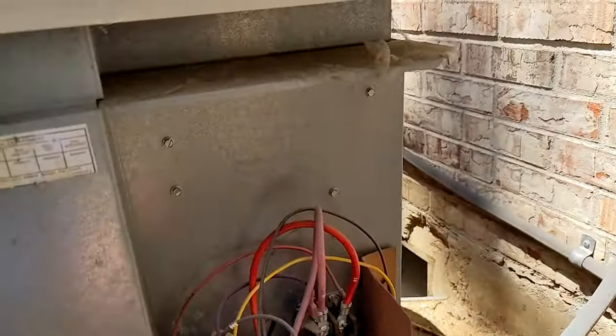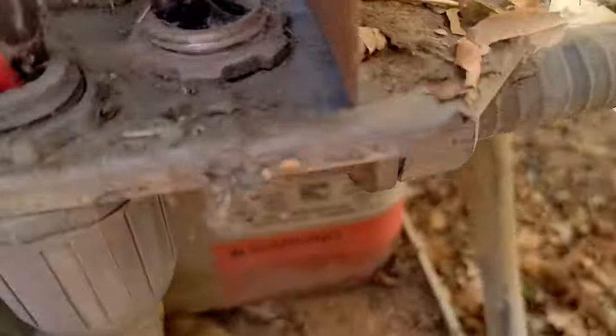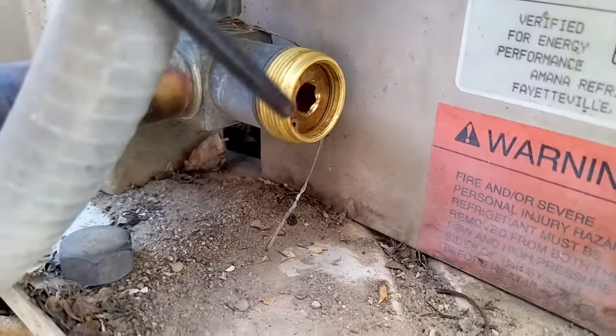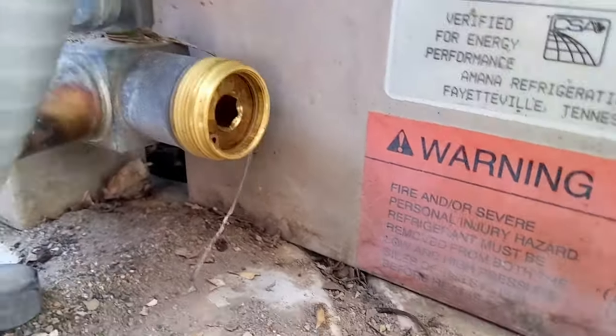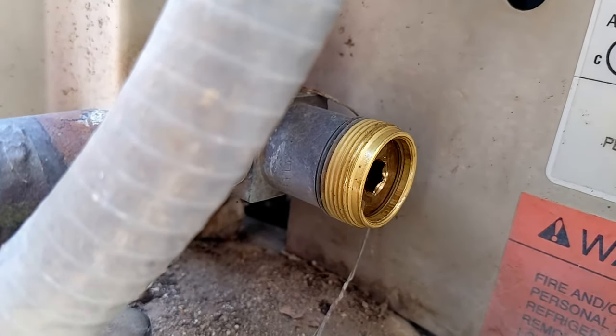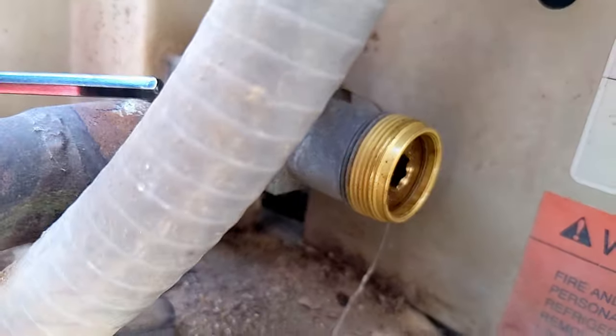So now the last thing I need to do is take this Allen wrench and go in here to the low pressure side right there, and I'm just going to close that valve with my Allen wrench. What that's going to do is trap all that refrigerant, which is now sucked out of the line. It can't go out here and it can't go out here.